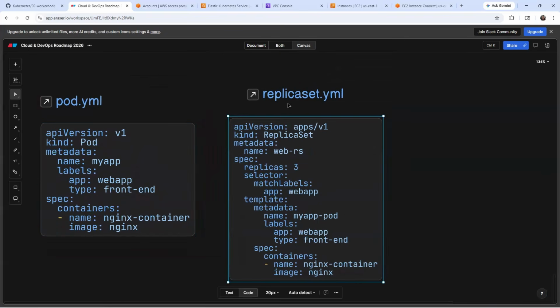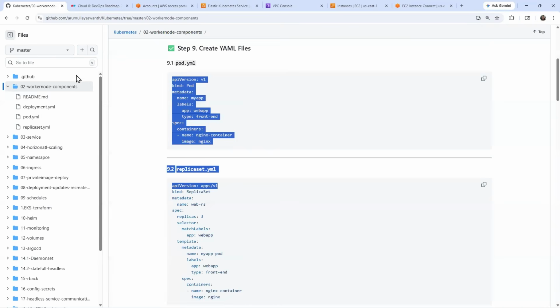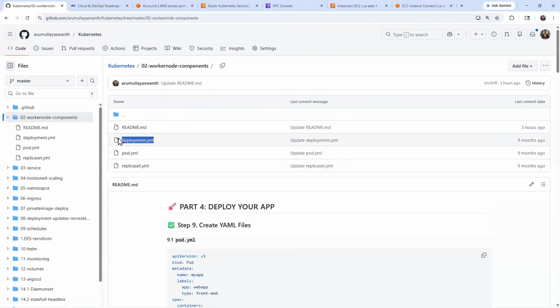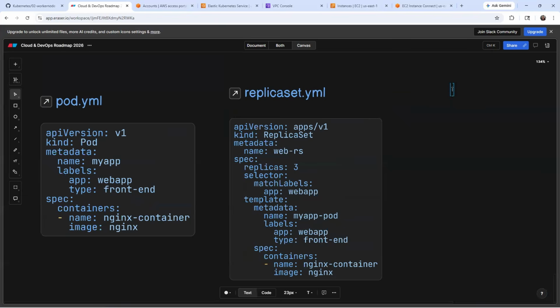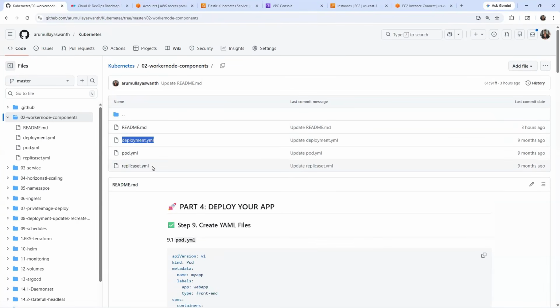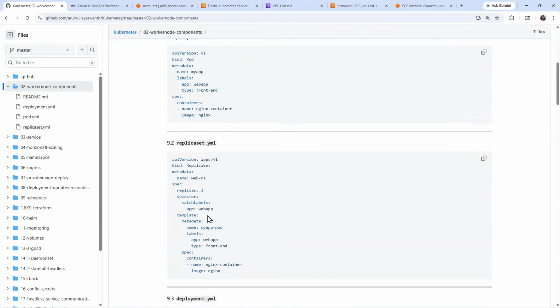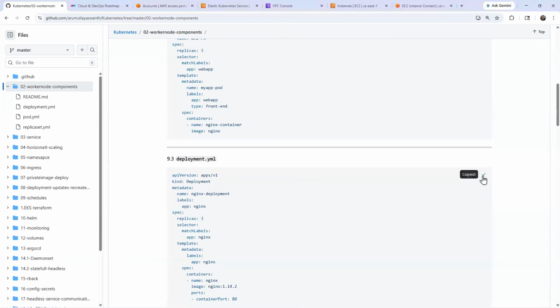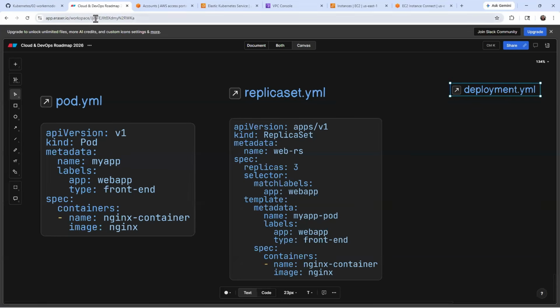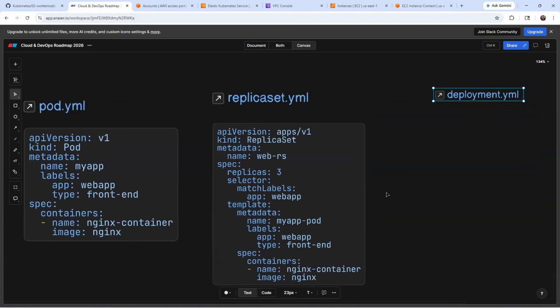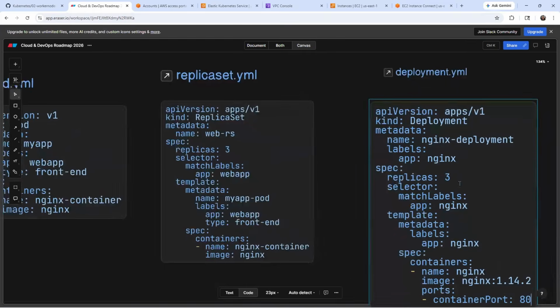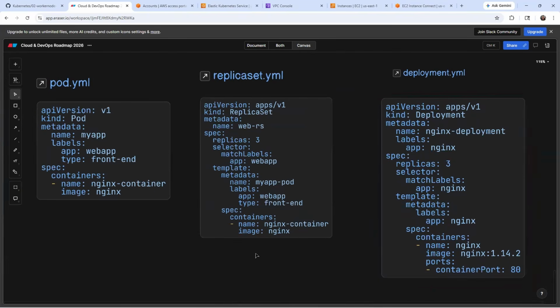And now finally, deployment. See, now everything is clear, right? I copied the entire code and everything. First I will explain the pod, replica set and deployment. You will get the reality side.